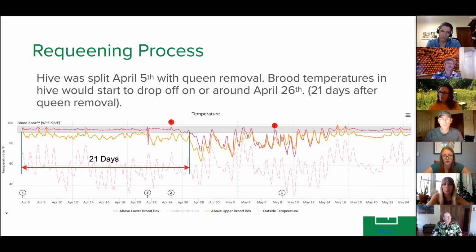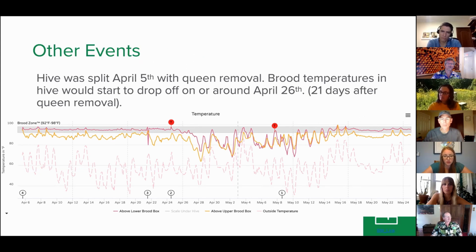Now there are other events when you look at this, and you always have to keep an eye out, because there are small nuances in these charts that you often overlook. I've marked some of them here. There is something here, there is something here, and there is something here. Let's look at these one by one.